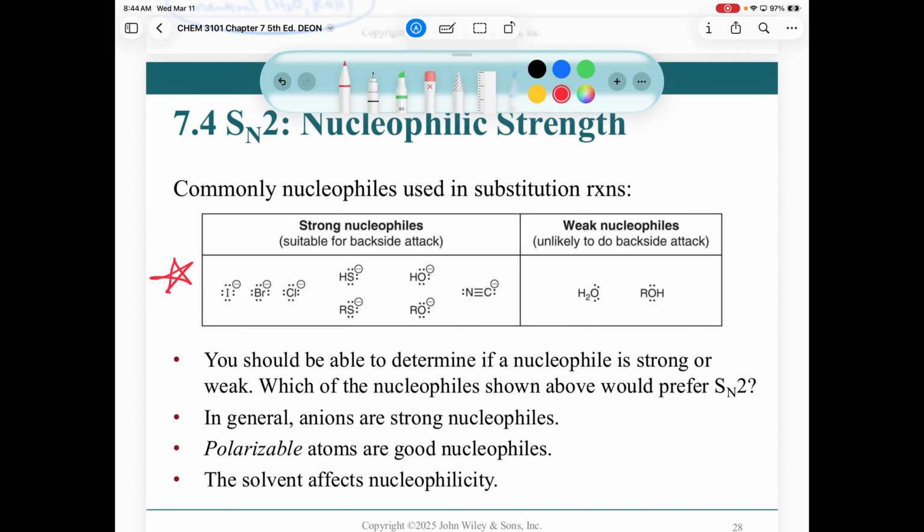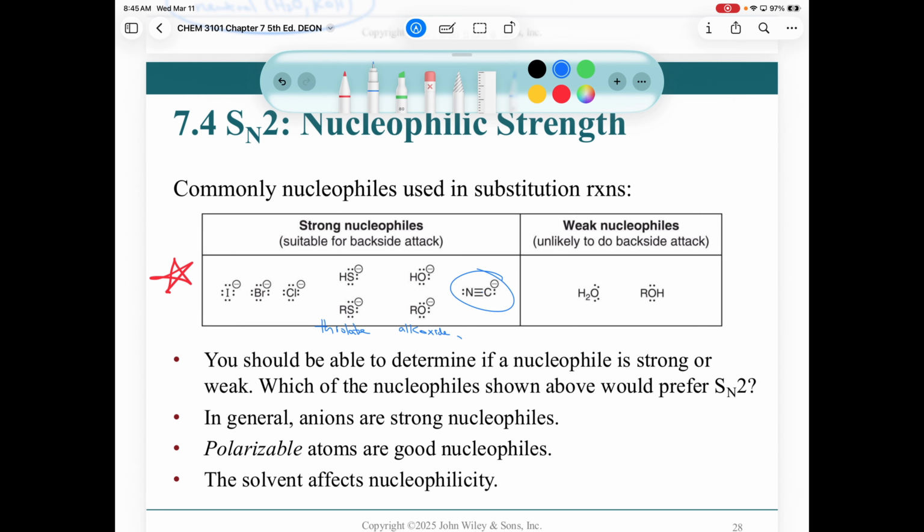So that you can look at this and say, yep, those are my strong nucleophiles. Let's see, I got the iodide, the bromide, the chloride. Those have negative charges. I've got the bisulfide, which is the SH minus ion. I've got RS minus. This is called a thiolate. If you've got a thiol, which is RSH, if you remove a proton and have a negative charge, that's a thiolate. Then you've got a hydroxide. This one here is called an alkoxide. We're going to look at many alkoxides in this chapter. And then what's this guy called?